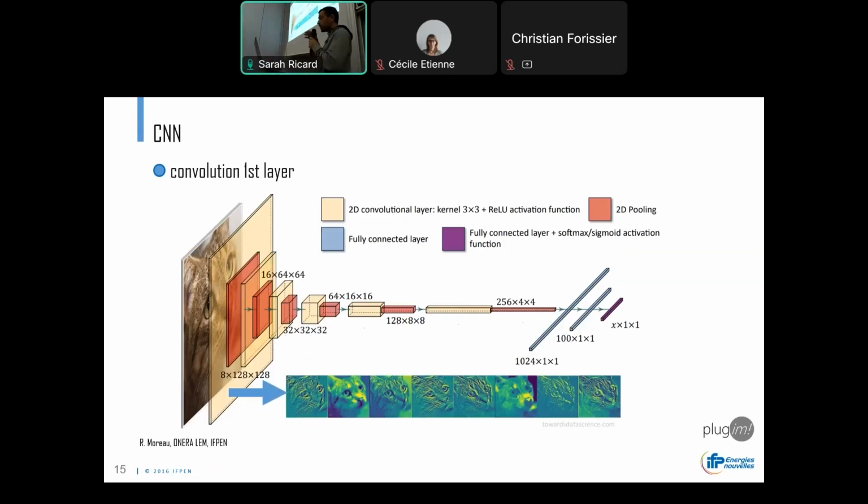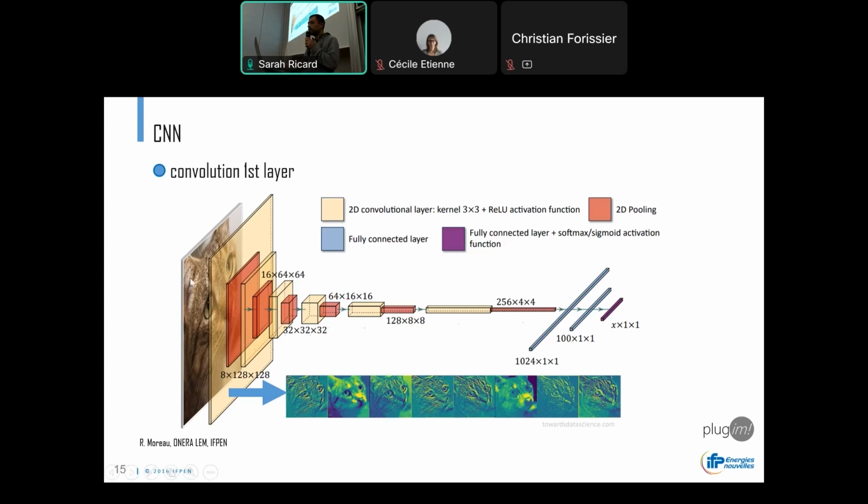So here, we can see what we obtain if we apply a convolutional neural network to a specific image. Here, I also use an image of a cat. And I just focus on the first layer. I won't explain it in detail, but in a convolutional neural network, we have what we call layers, and layers are a series of operations. In the first layer, we have a convolutional operation. Then we have a second layer with another convolutional operation, and so on. So we have an iterative composition of convolutions.